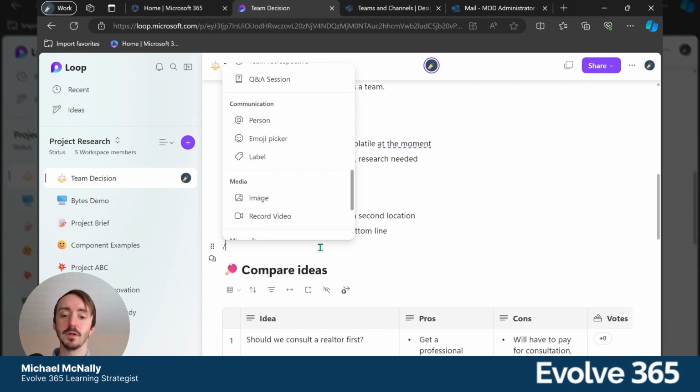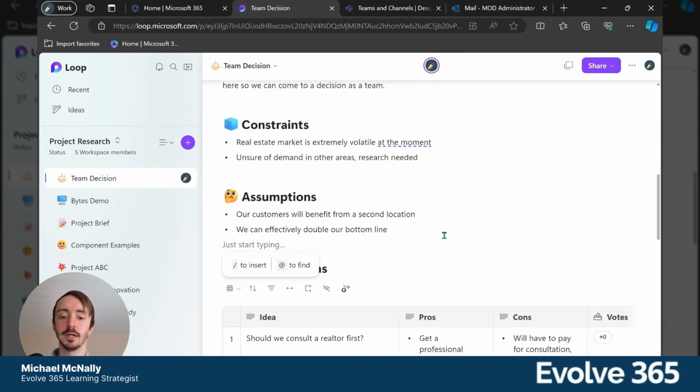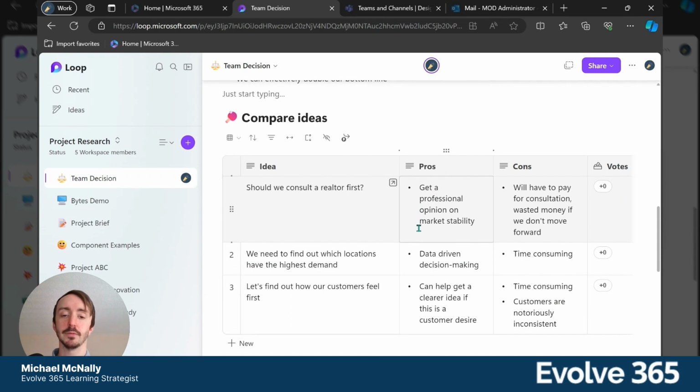But for today's demo, we're going to go ahead and focus in on this Compare Ideas voting table. Now, this voting table will be very important for us moving forward to decide on what we plan on doing. But not everyone will want to come to the Microsoft Loop website to access this. So let's make this a little more convenient for others by putting it into other locations, like a Microsoft Teams post or inside of Outlook Online, as mentioned earlier.